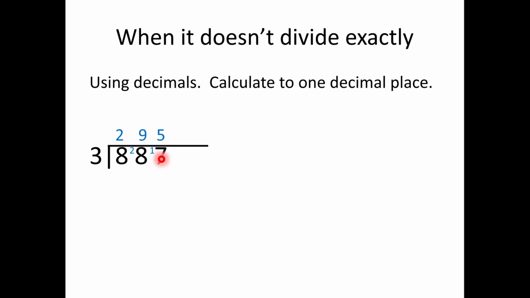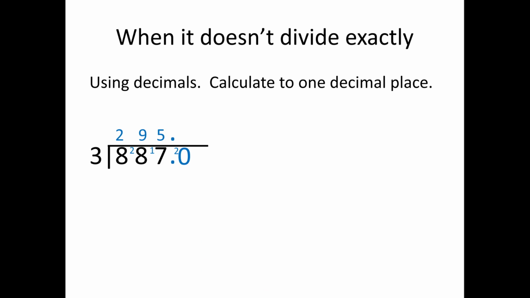Now I'm at my units. After my units is a decimal point, so I can now put a decimal point in top and bottom. After the decimal point, I can put as many zeros as I want to without changing the number. Now 3 times 5 is 15. And I've got 17 here. So that's another 2 numbers after 15. So it's got a remainder of 2. So I'll put my remainder in.